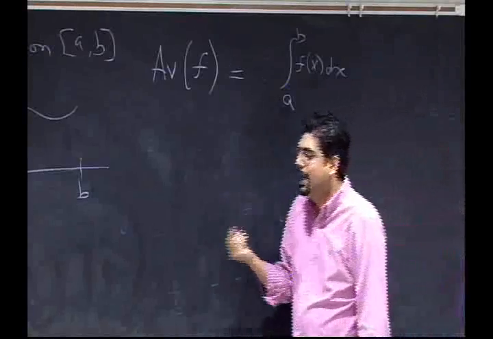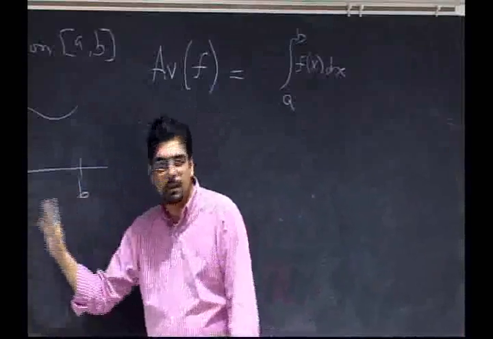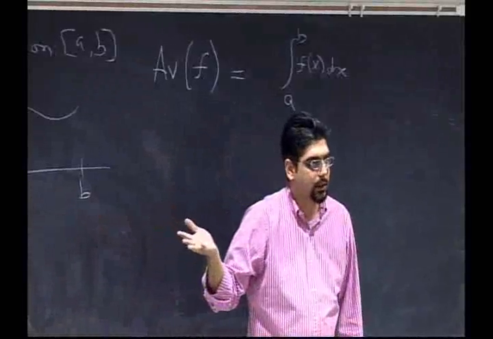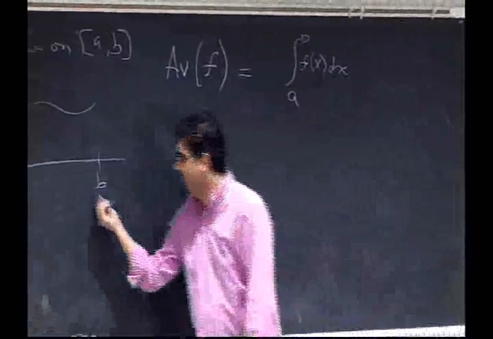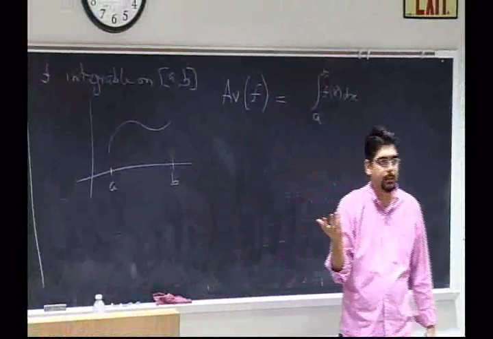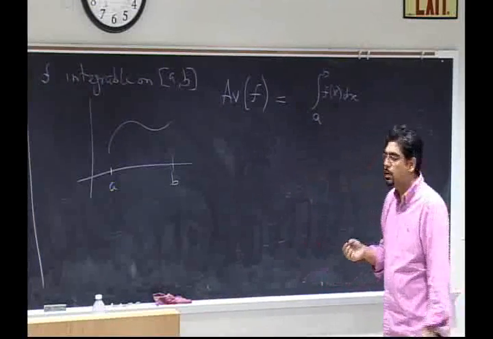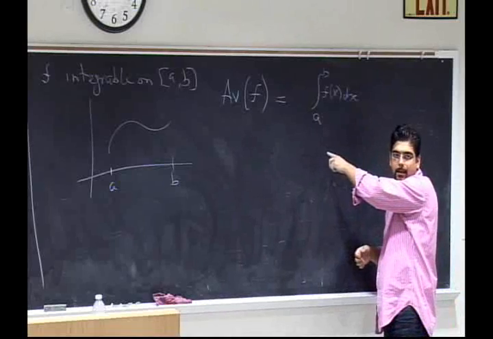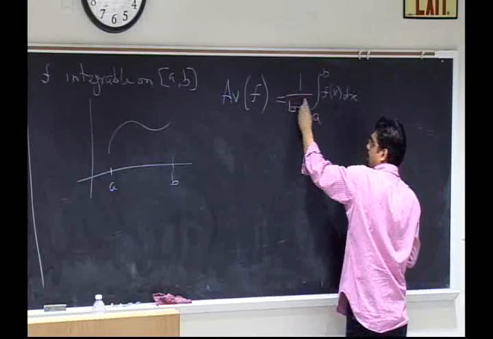Okay. So we can't actually count how many numbers there are from A to B, but we can measure this set a little differently, right? We can measure the size of our set. And it's very easy to measure the size of A to B. You can just take the length of A to B as your measure for its size. Does that make sense? So I'm going to divide this by the length of A to B, which is B minus A.